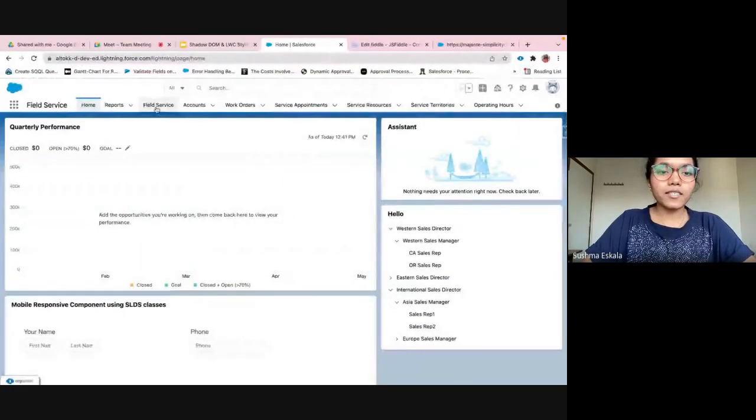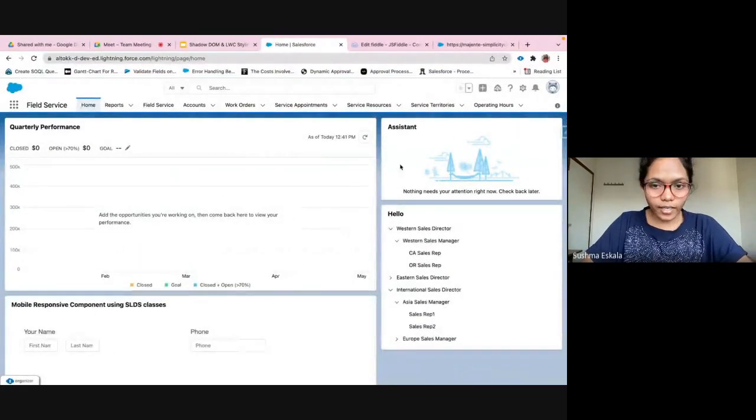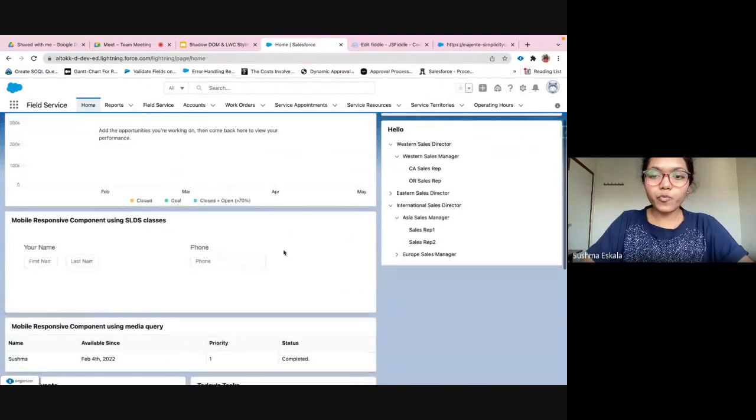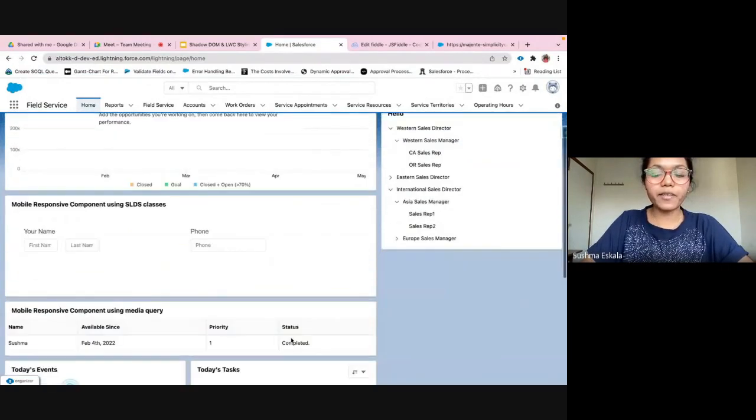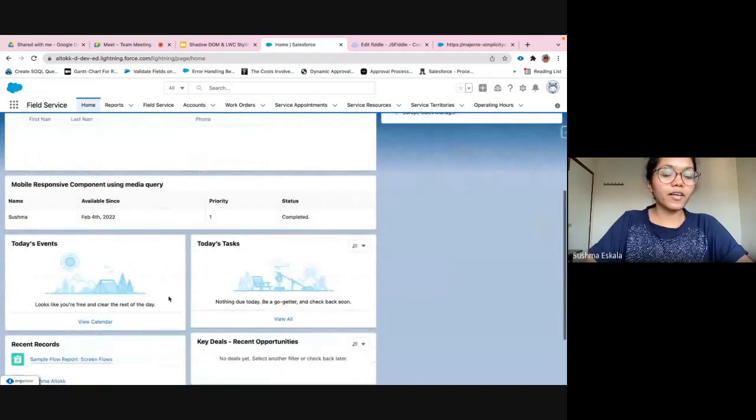Let's say there is this screen, which actually has too many components in it. Why should we have all these different components?